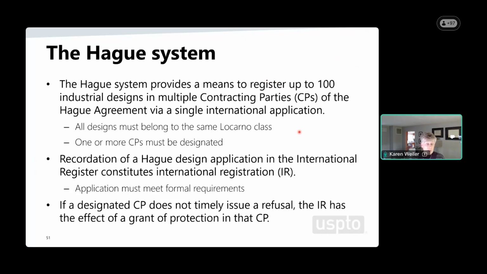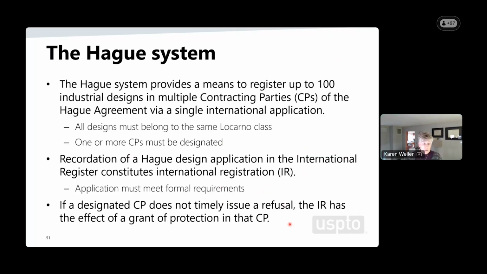When one files this international design application, one must designate one or more contracting parties where international registration is desired. The International Bureau is the one that registers the international application in the International Register once it is compliant with the formal requirements that are set forth in the Hague Agreement, the treaty.